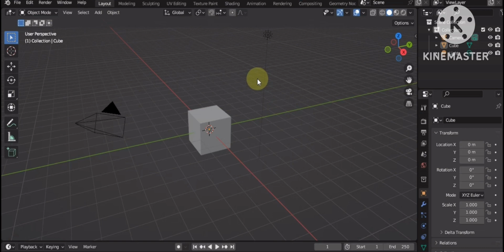In this lesson, we are going to look at move, scale, rotate and duplicate. Now these four functions are very important and you will probably use them on a daily basis. When using Blender, you are going to move objects around, rotate your objects, scale them and also duplicate things.